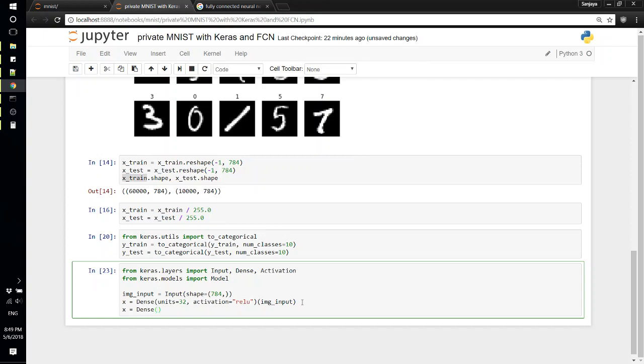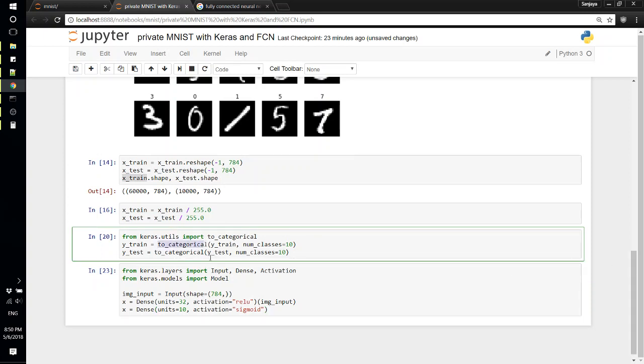Now we again define another layer. This will be our output layer. In this case we will define 10 output neurons, and we want our activation to be sigmoid. About this activation, this is where the non-linearity in neural networks comes from. ReLU is pretty standard these days to use in hidden layers, and sigmoid is used mostly in the output layer, and it makes sense in our case because when we did this one hot encoding, we saw that the values were from 0 to 1.